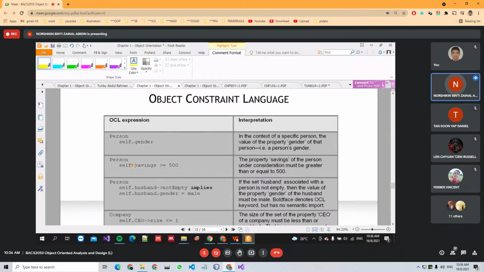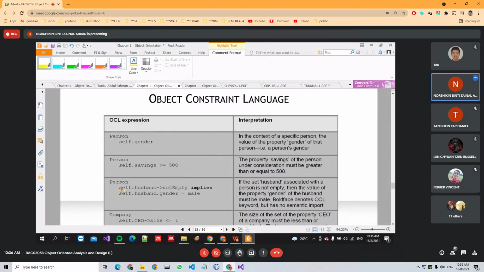So this is something new to learn. Remember, these are the properties.